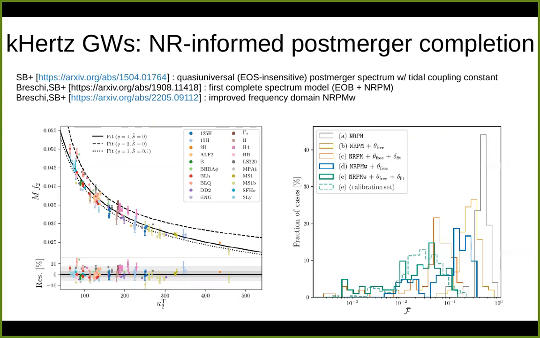So this is certainly true on a phenomenological level. It's certainly true that you can calculate, based on this idea, and it's shown here, you can explain the entire post-merger emission of the sample of data that I showed at the beginning, with a faithfulness or an accuracy that is sufficient for parameter estimation with this model. So this is definitely true. Now, whether there is more physics that we are missing or that we cannot grasp, it's possible.